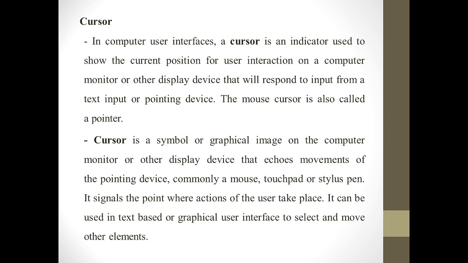Cursor is a symbol or graphical image on the computer monitor or other display device that echoes movements of the pointing device, commonly a mouse, touchpad, or stylus pen. It signals the point where actions of the user take place. It can be used in the text-based or graphical user interface to select and move other elements.